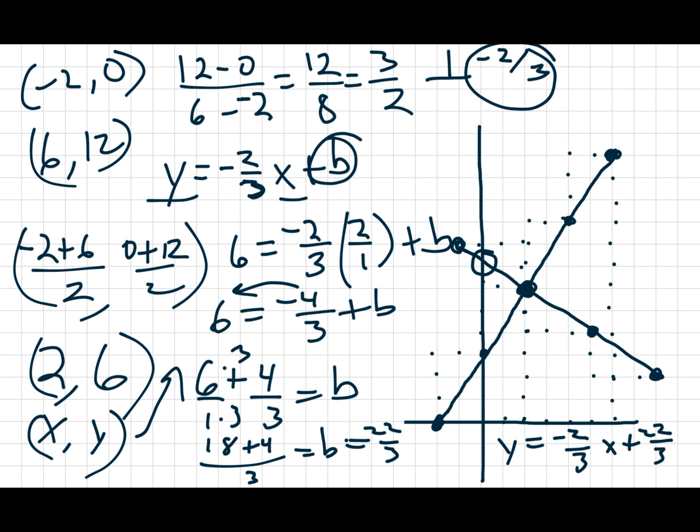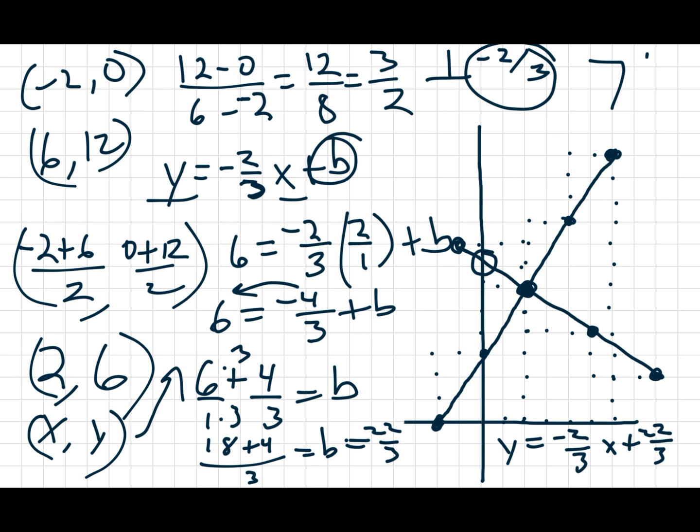That's the answer in the book. So what is 22/3 as a mixed number? How many times does 3 go into 22? Every single person. How many times does 3 go into 22? 7 times. And what's the remainder? 1. That goes in the top and the denominator stays the same. So 22/3 is 7 1/3. Look at where that circle's at. 1, 2, 3, 4, 5, 6, 7 and 1/3 gets me the exact y-intercept.